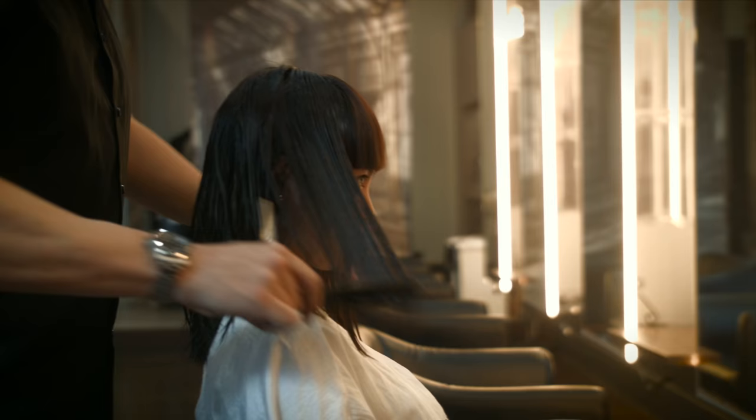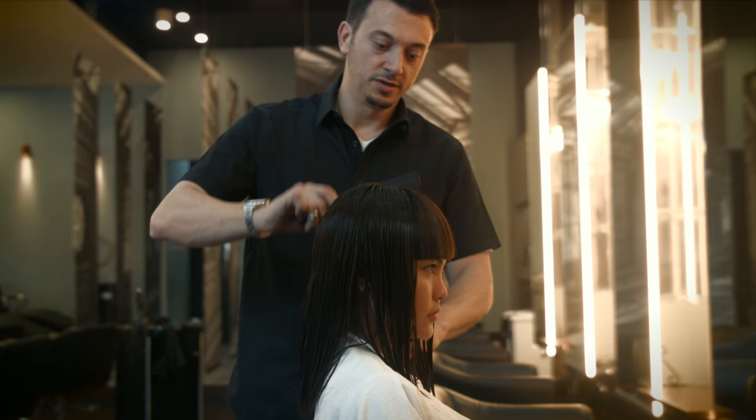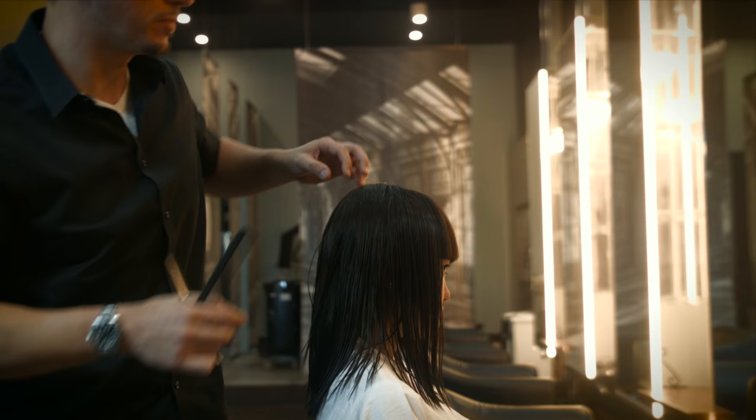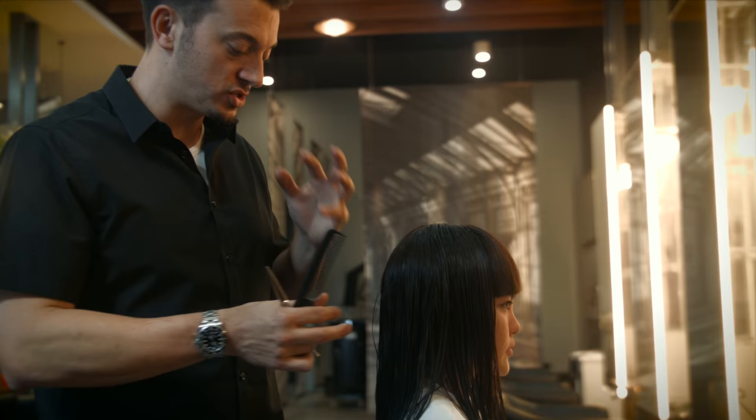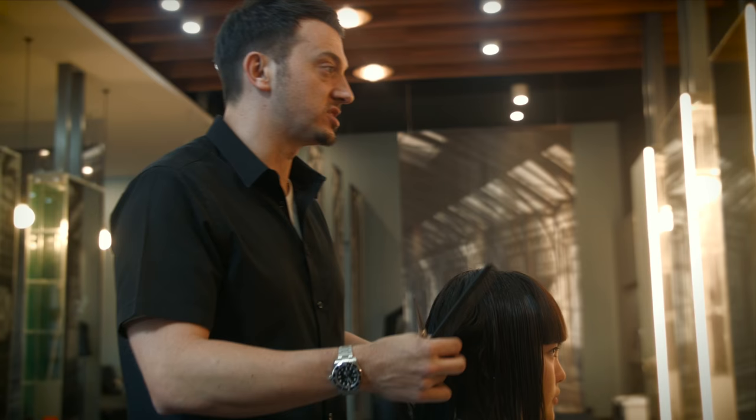Alright, so Gem and I discussed making a change in the length, but as I said before, this is more about the bang and making sure that that's going to be our focal point. So we are going to take some length off, but this is, like I said, more about introducing some layering and trying to loosen the whole haircut up a little bit, and then just at the very end, I'll probably adjust the length. But we're going to start with the layering first.